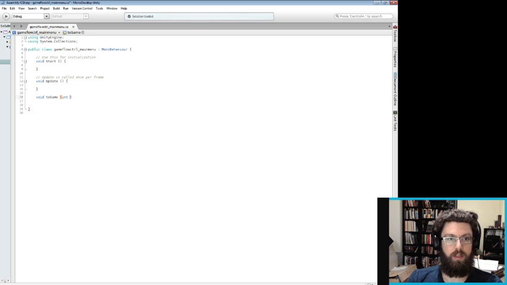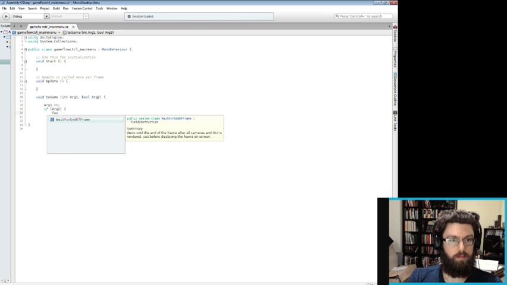So we would say int arg1, bool arg2, and then within the function, we would want the function to do something with arg1. So arg1++, for example, and then if arg2, foo. Whatever. We would do something.